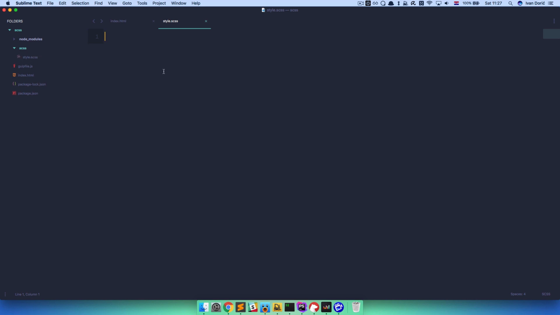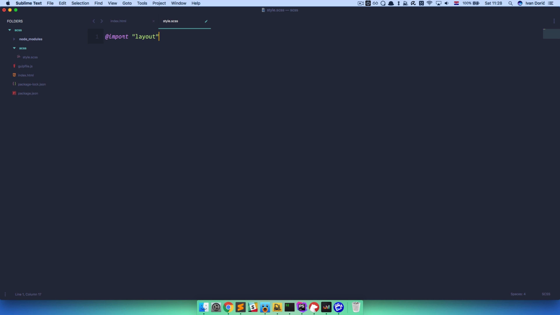One of the things that is great about Sass is that you can import other files into your main file. This is important because you want to separate your code into some meaningful blocks or files. So let's say we want to have a file called layout. I'm just going to import layout into style.scss. So if I do import layout, and that's it.